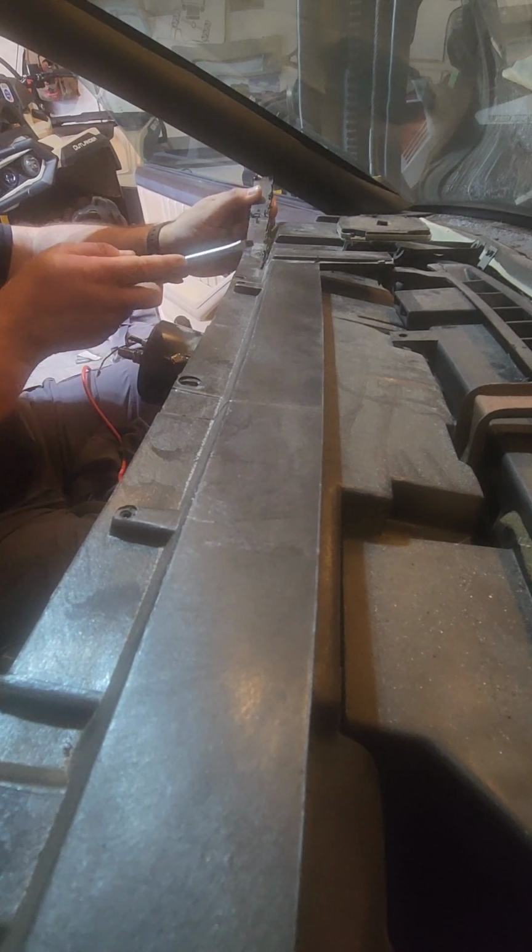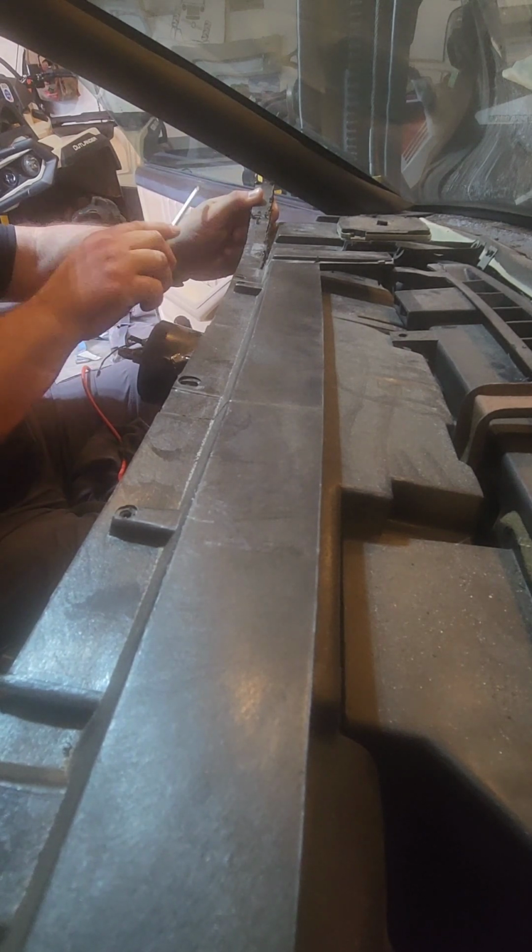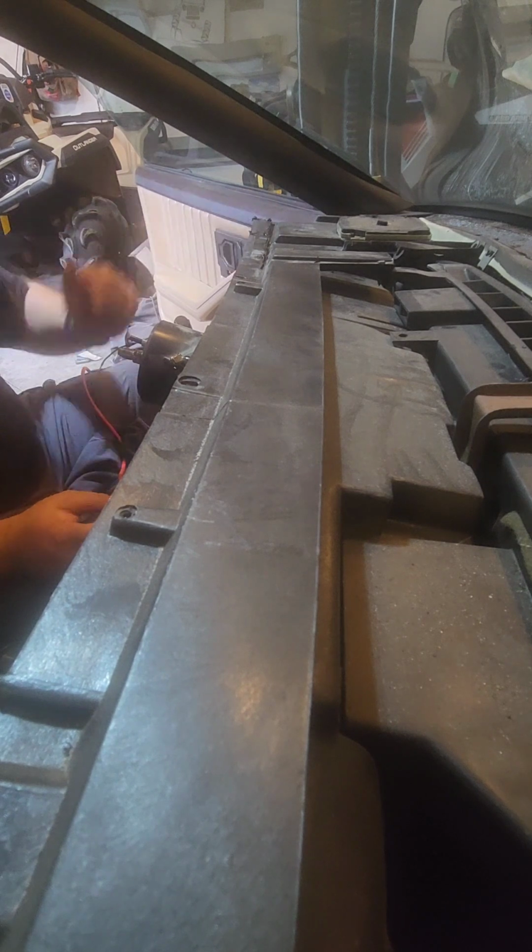I needed to cut this wide to fit my electronics. Yeah, I know it sucks. Well, you gotta do what you gotta do, eh?